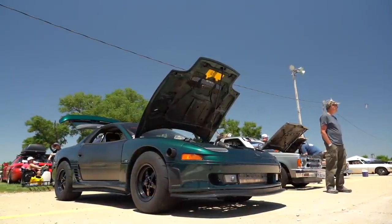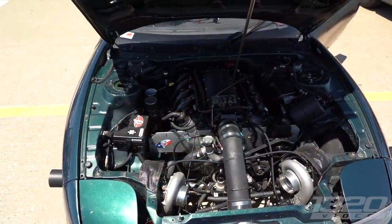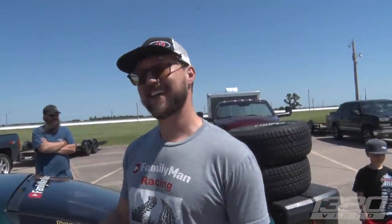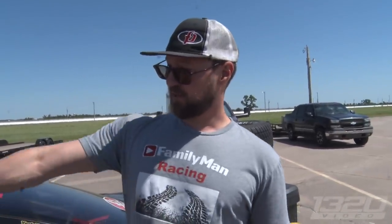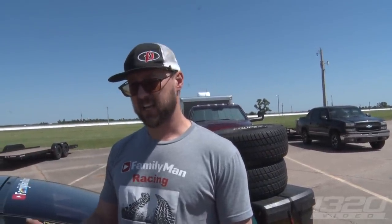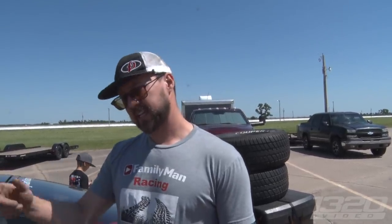And now it's all-wheel drive again? Yeah, it's got a four-wheel drive transfer case in it now. So you manually put it into four-wheel drive? It's actually a racing in the dirt transfer case, so it's full-time four-wheel drive, like a chain drive thing. So it fit a lot easier, so I didn't have to cut a gigantic hole in the floor. I would imagine. It's pretty small. But then the front diff is from a Colorado truck. It's just an open front diff, but it's got an axle disconnect. So when I'm driving down the road, it drives like two-wheel drive. Really? And then I can lock the axle in.